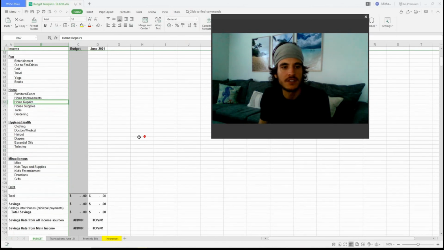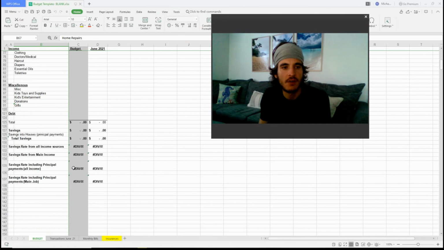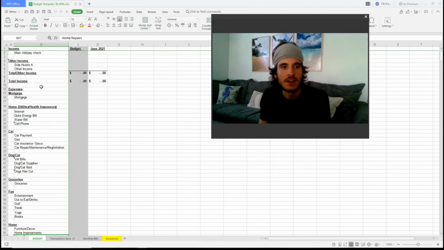One of the cool features is it will show your savings percentage from all your income, and then also your side income. So you could eventually see what percent you're saving, and when you're saving 100% of your main job because of your side hustles and whatnot, you'll know that you'll be financially independent from your main job, where you don't need to continue working for money purposes. I mean, obviously if you love your job, and if you want more of a cushion or just like saving money, definitely continue, but you will know that you have that power, that it's not that important. You're not doing it strictly for the money since you're saving 100% of it.